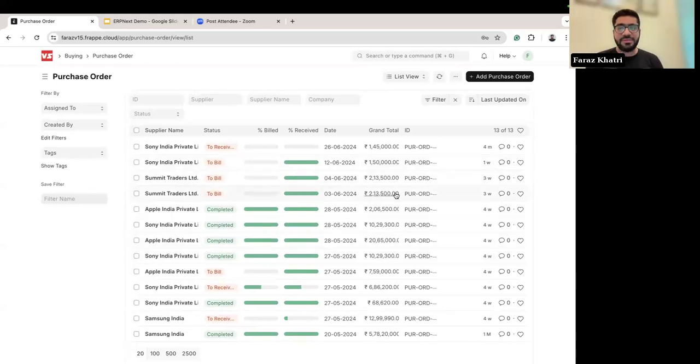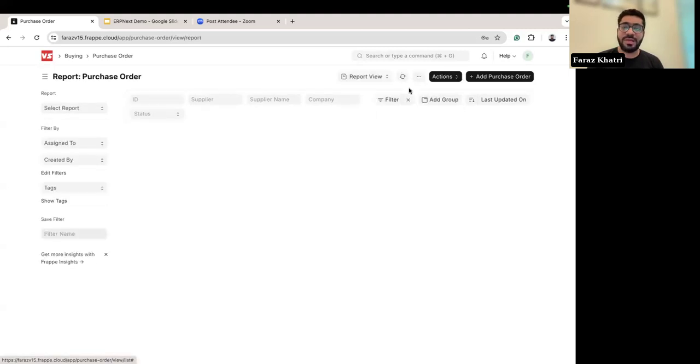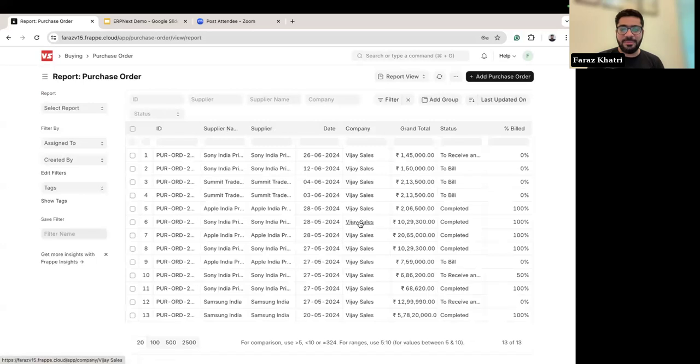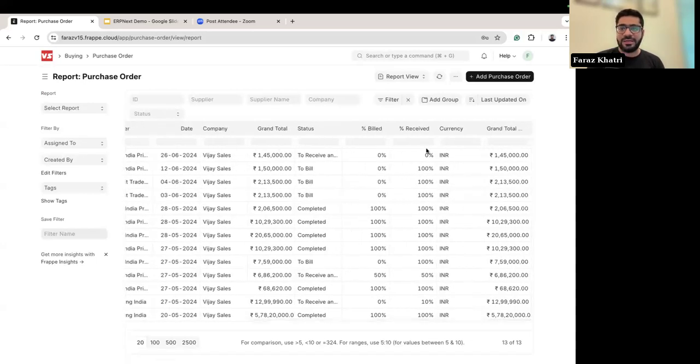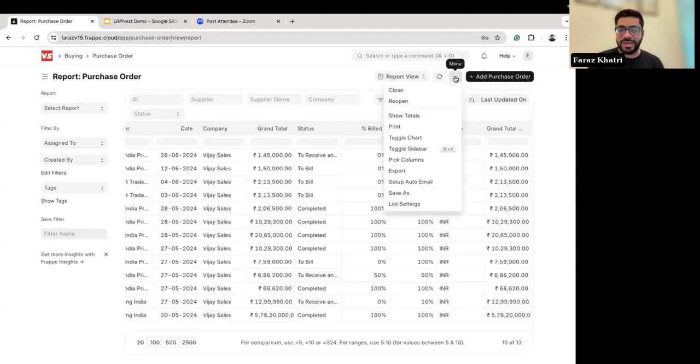Yeah, in case someone wants to see much more detail, this was a list view. You can go to the report view, as Ankita suggested. So this is my report view. I would be able to see this as a report. And the best part is you can also, within a few clicks, add much more details or columns in the report. So I can just use this menu.